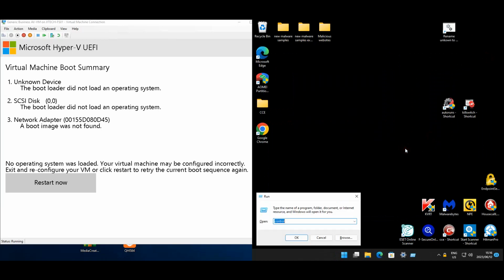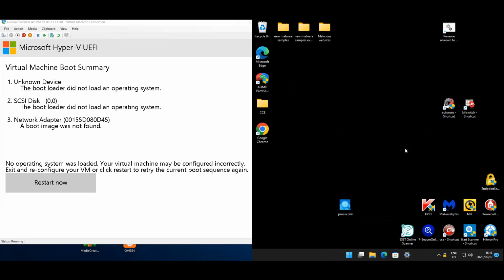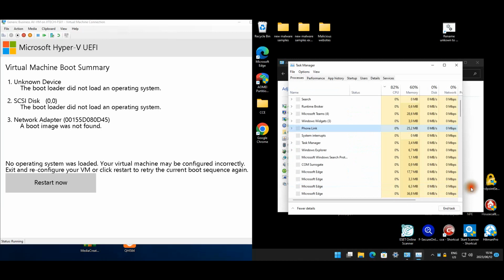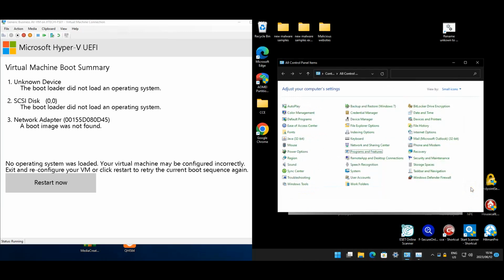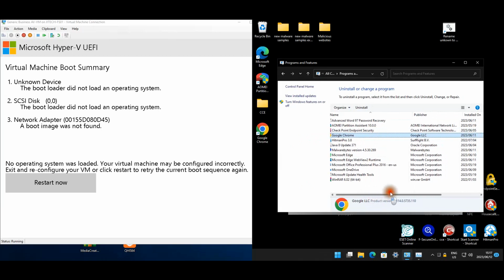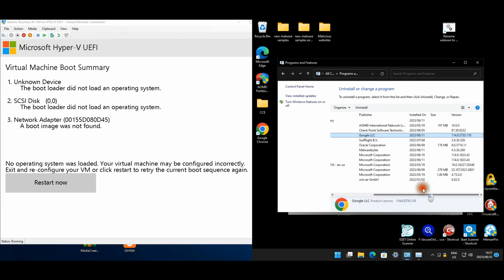And yeah, so let's quickly finalize everything. Okay, let's quickly recap programs. So we still have this Windows. Most probably just uninstall that Chrome. And I think you should be good to go.